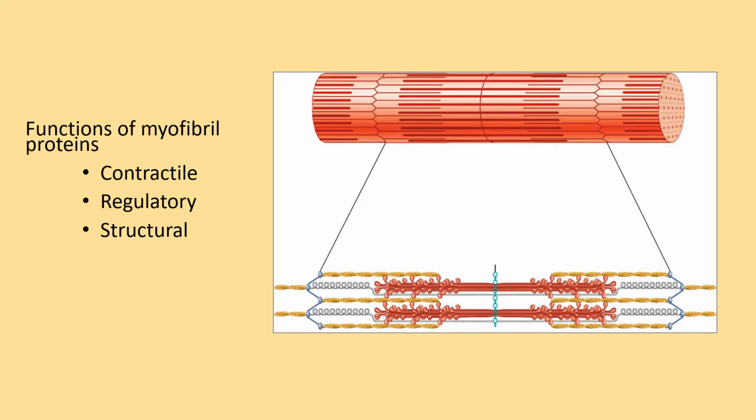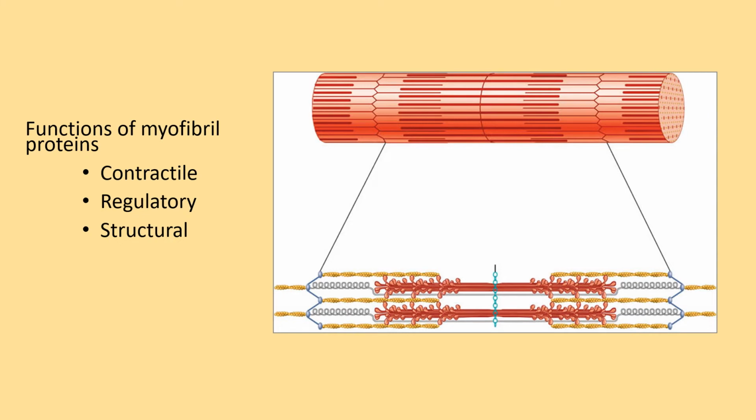All right, so let's talk about the 3 categories of proteins that make up a myofibril. To understand the variety of proteins shown here, some of them are in yellow, in pink, in a turquoise color, in a light blue, and in a gray. Those are all different types of proteins. To understand these proteins better, we make categories for them, right? That's how people try to understand the world. When we see something complex, we put these complex pieces into boxes or categories, and sometimes those categories are useful, and sometimes they're not useful. I think these categories are useful to help you understand.